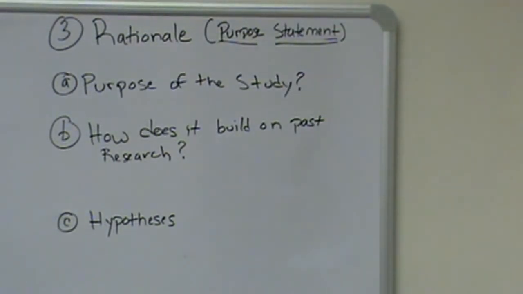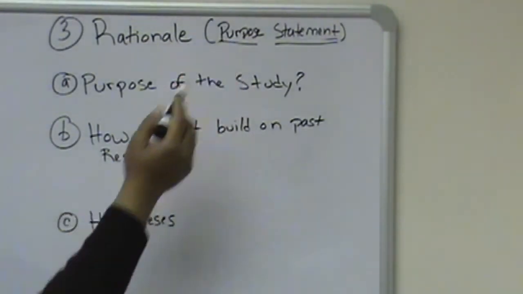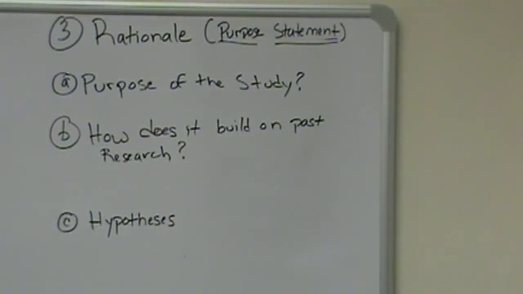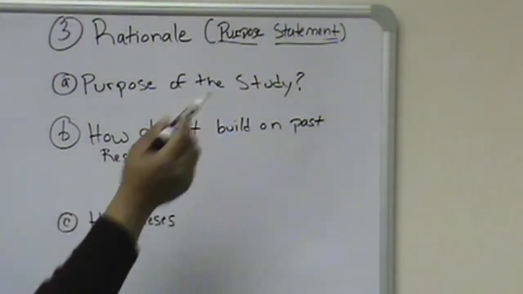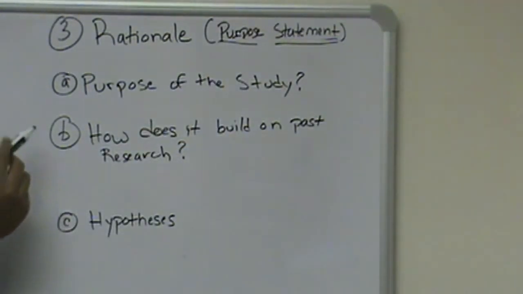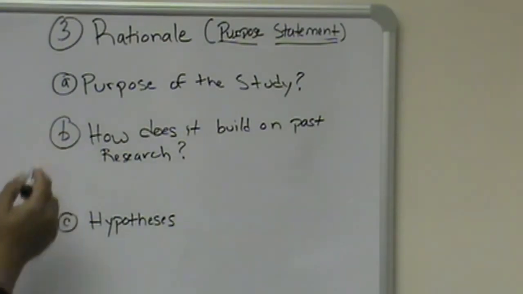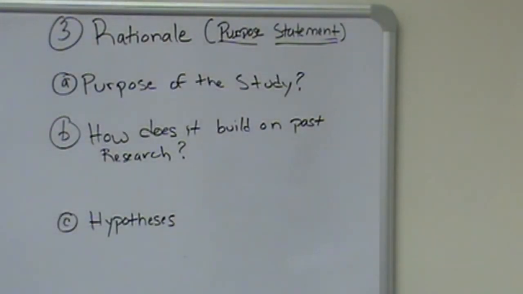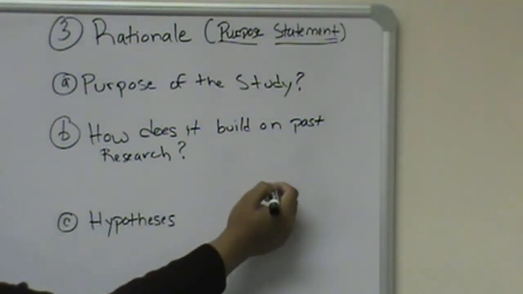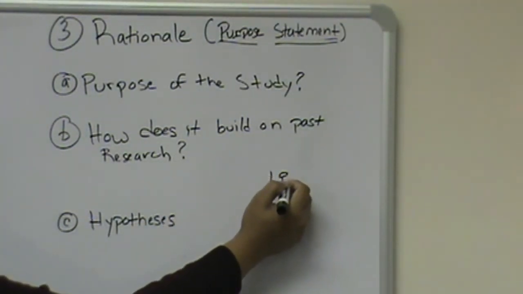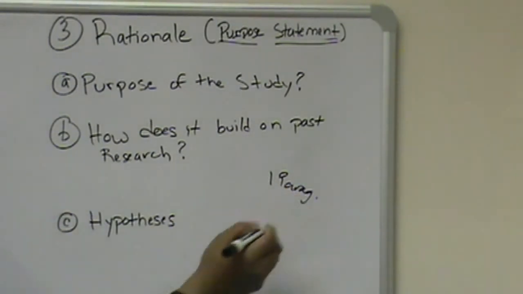You might have even noticed that in some of the review of literature that you did and some of the articles that you read. You might have seen this mentioned in those studies. And you want to do the same for your study too. So have a separate heading titled something similar to purpose statement. So really what your goal here, there's 3 things that you want to accomplish in this final section. And this doesn't need to be too long. I'm thinking probably about one paragraph or so, maybe 2.